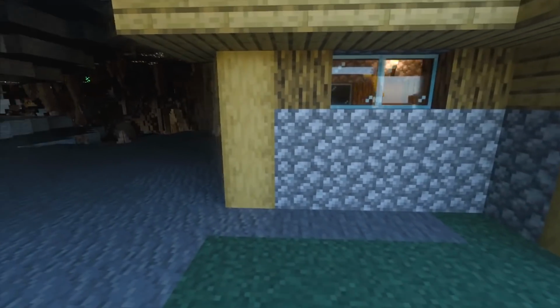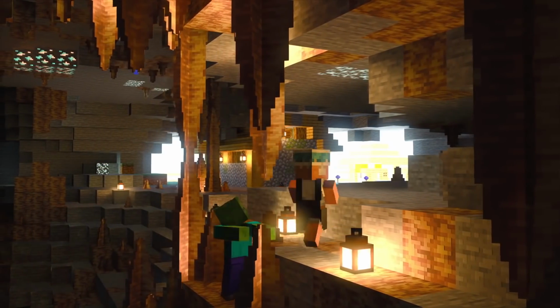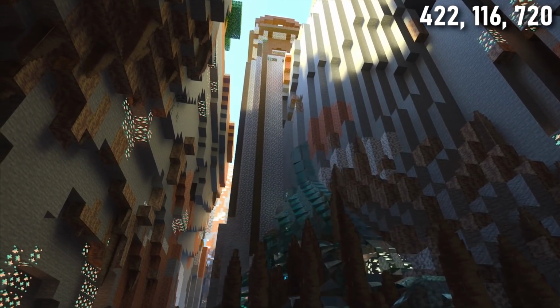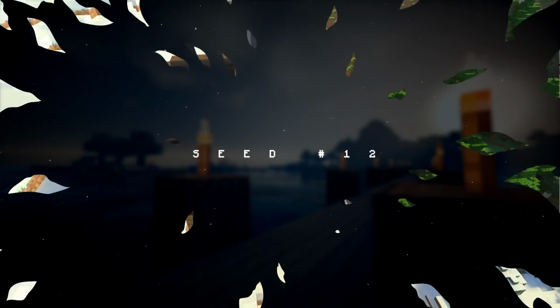Right by the igloo, you'll find an exposed dripstone cave. This update has been out for a few months now and these caves are still blowing my mind. Just a short distance away, you can find more dripstone caves and this tall outpost. At least the iron golem has the high ground.